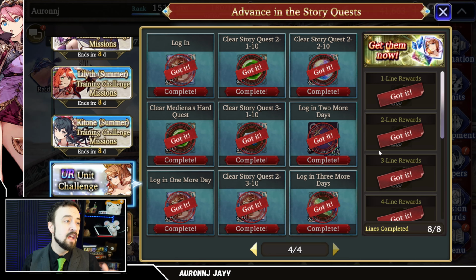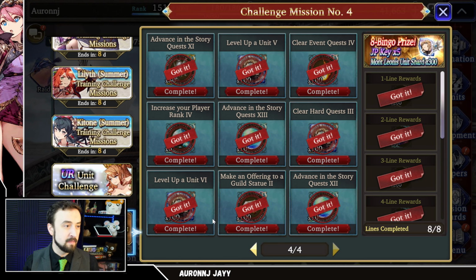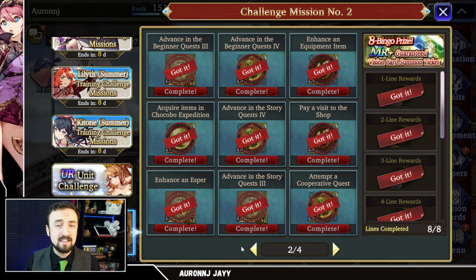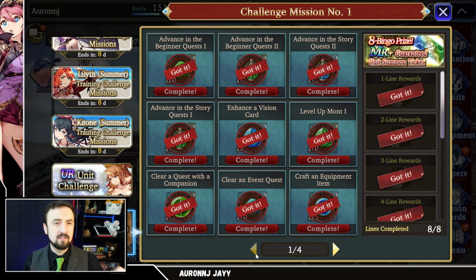It's worth doing. Do these challenge missions. Also, on this challenge mission right here, let me go back to page 1. By the way, the challenge missions are the laggiest thing in the game. It's really weird how the worst coded thing in the game is these weird bingo boards. Anyway, do these. Advance the beginner's quest. Enhance a vision card. Just whatever it tells you to do on here, click on that thing. It'll take you to where you need to go and just do them.